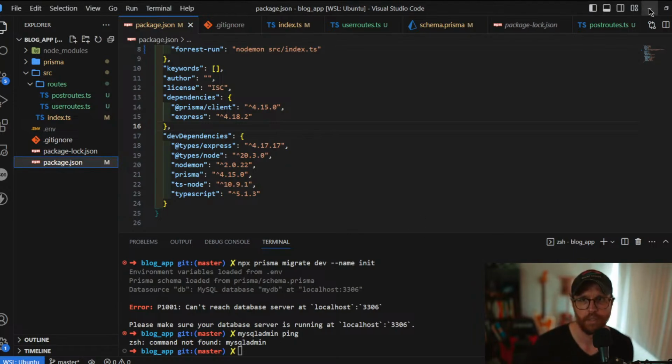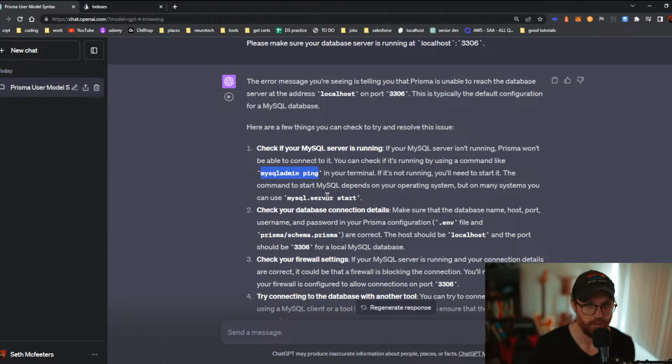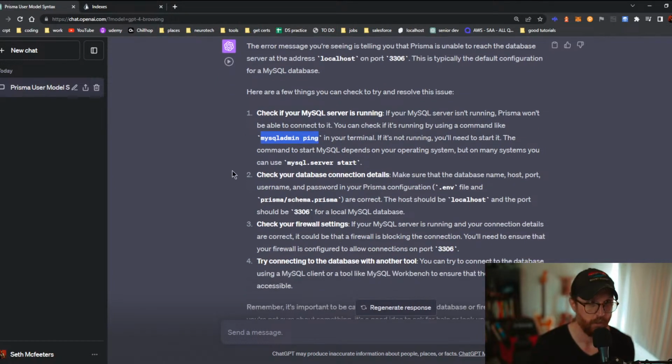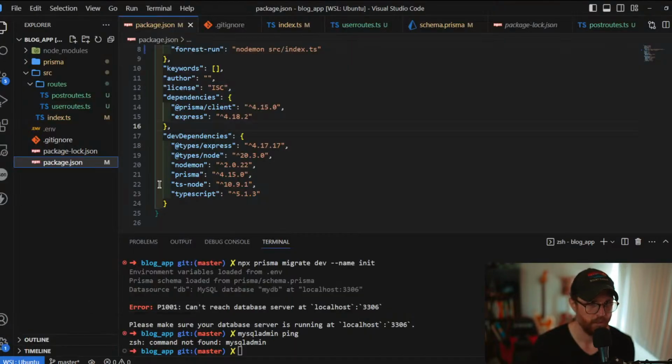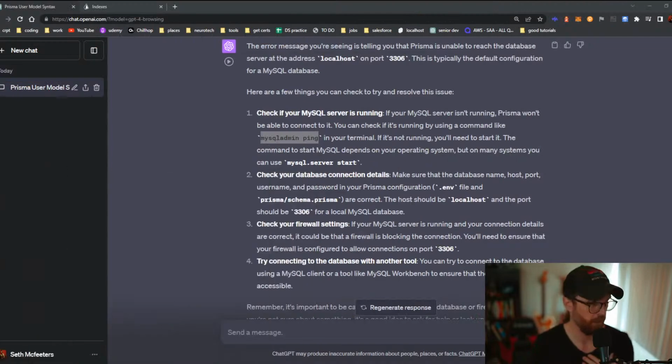Okay. Let's see. Database name, host, port. Okay. I will look at my env file over here. What is that?